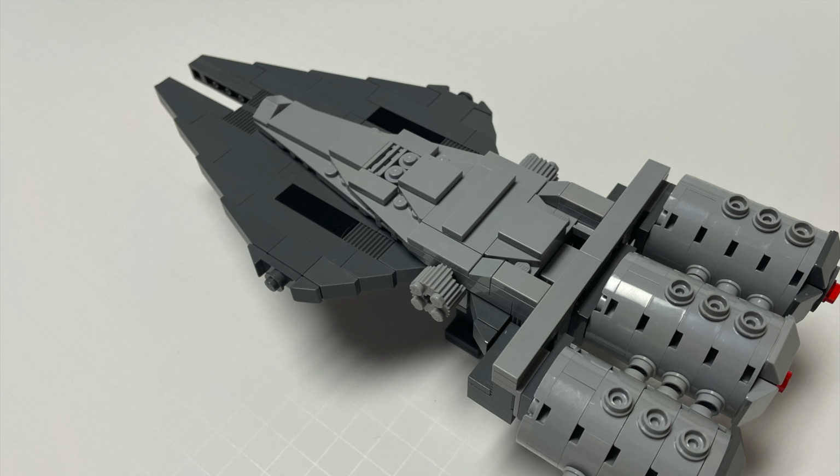So moving on to the bottom, I did actually include an underside to the ship, and a pretty detailed one at that too. So there really wasn't too much to this. It's pretty much the same as the top of the ship, except I just changed all the dark gray to light gray, and I also added some light greebling as well.